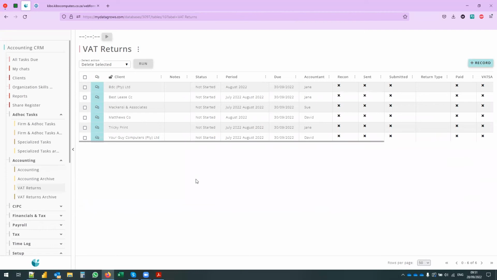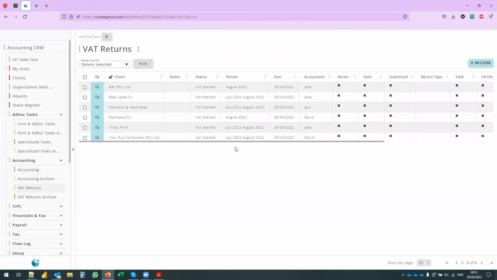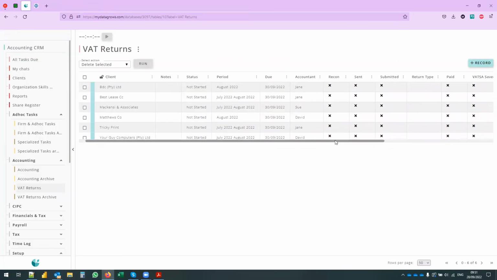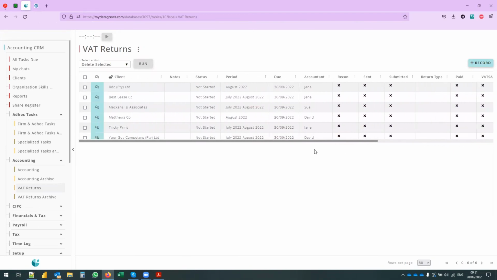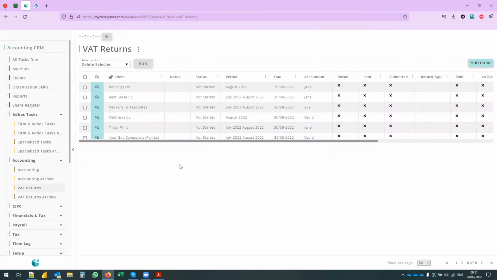We then have the VAT returns. So this is the report that I showed you. This is the live table of that, and it can be tracked through. And so headed towards the end of the month here, as I said to you, none of these staff have done anything, which would obviously be cause for concern. But if they have in fact submitted their VAT and it's been marked as paid or it's been archived, they will not be emailed if you had to use that process.